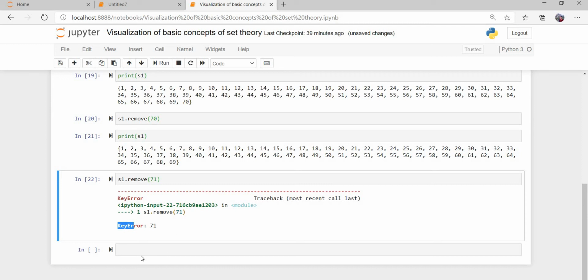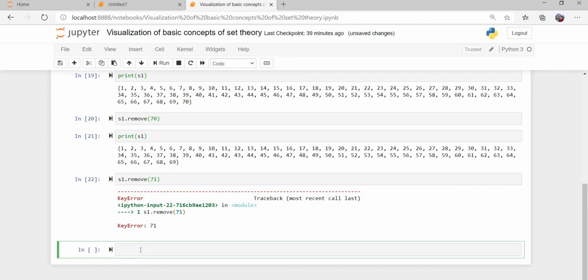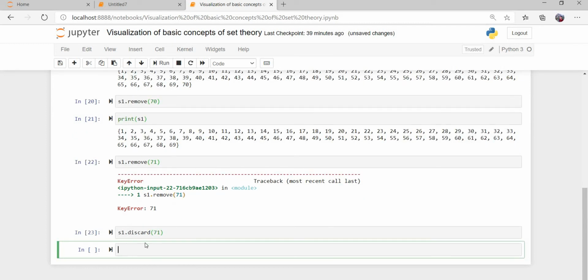But if we do the same thing using the discard command, S1 dot discard 71 and run this, it doesn't show any error. So it is the basic difference between the discard and remove functions.